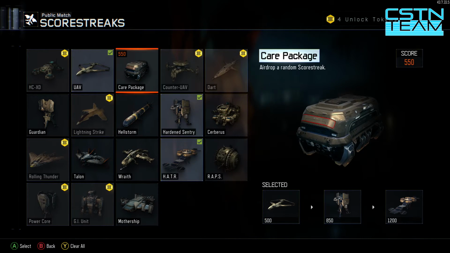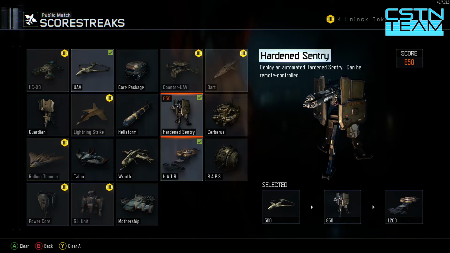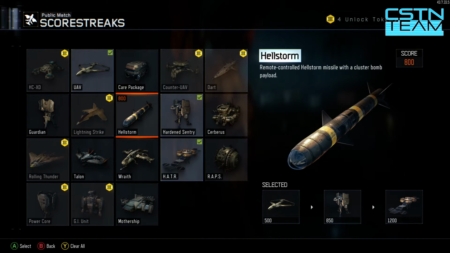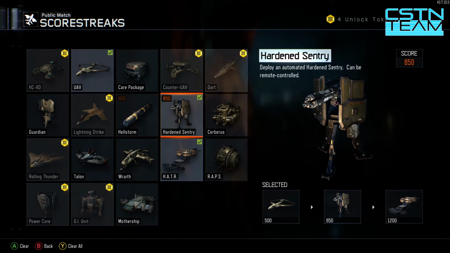Sometimes it's fun to run Care Package with a Hardened Sentry. That's just a fun thing. You get it randomly, you'll get Mothership, you'll get all these different score streaks that maybe you have not used in the past. I have a huge issue with Wraith.